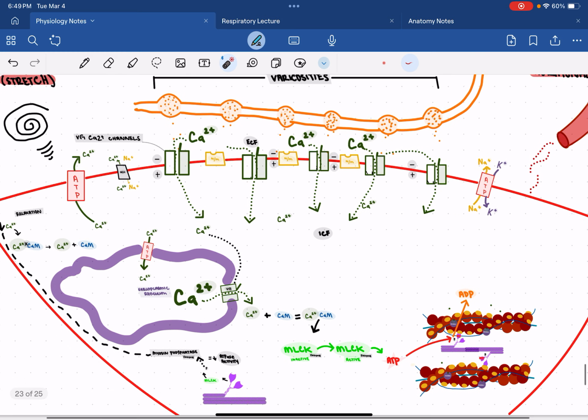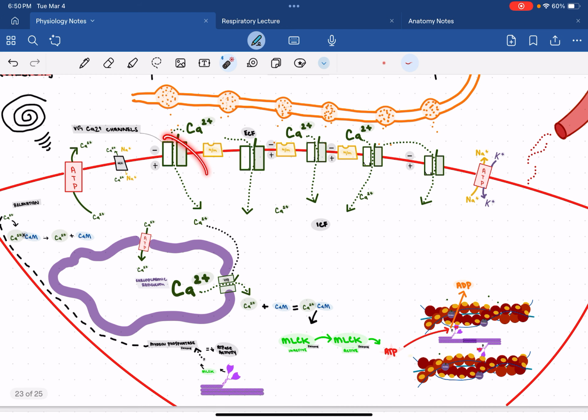Well, the brain will get a signal for these calcium gates in the sarcolemma specifically to stop letting calcium in. Like, these gates will close. So, boom, they're shut. We no longer have calcium flooding in. Well, that doesn't mean anything. We still have a lot of calcium that's just floating around, waiting to bond to calmodulin, or it's still bonding to calmodulin and still activating this. It's still moving the tropomyosin strand off of the actin binding site.